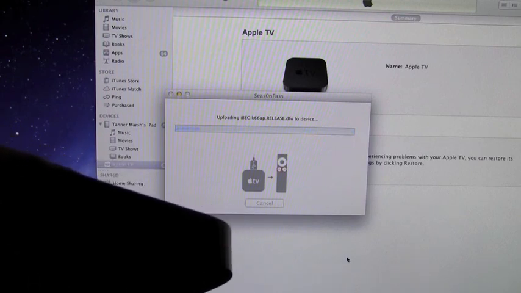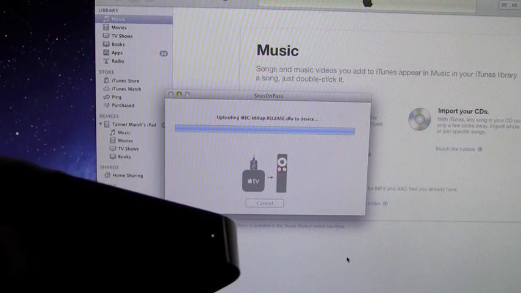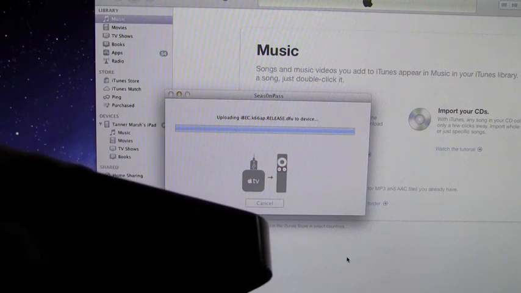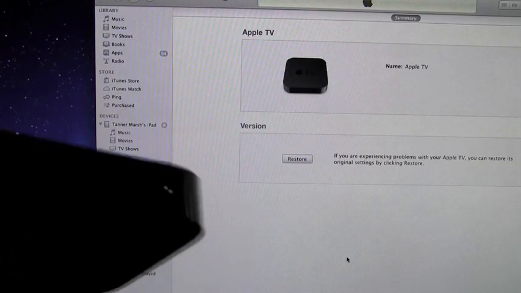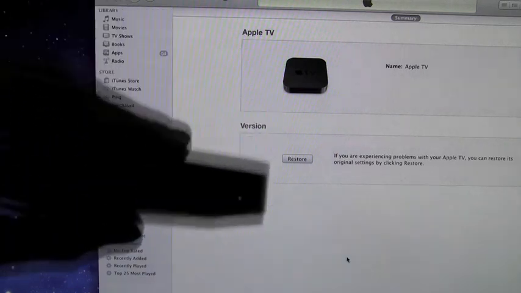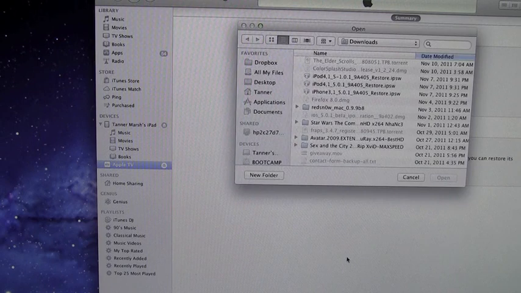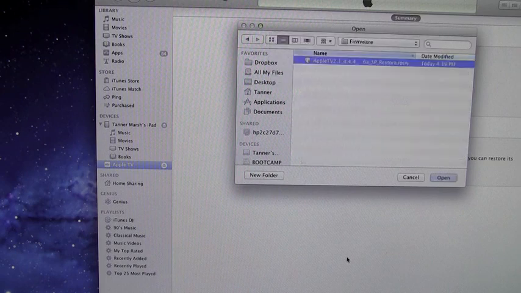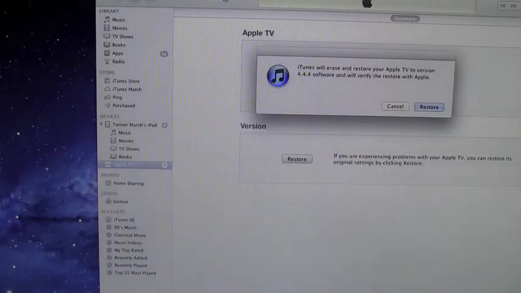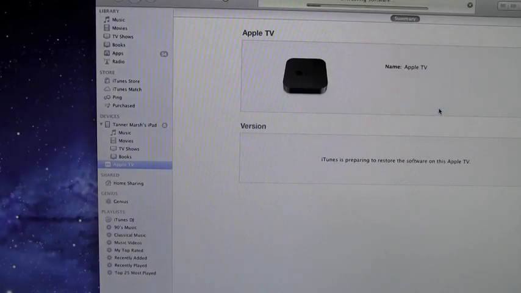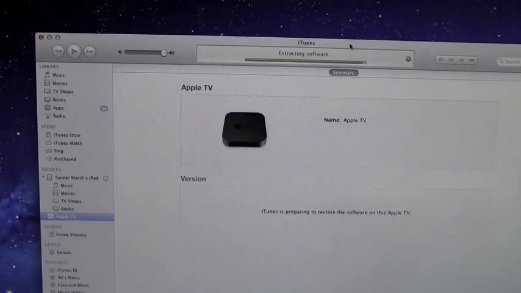So basically you don't need to do anything else. It will just take care of it with Seas0nPass and with iTunes. So we're going to set the Apple TV down here, still plugged in, obviously. And it will bring up a couple of windows, such as the window to actually browse for the firmware. You don't need to worry about that. It will automatically detect it. And if it actually doesn't select it for you, then you can hit open and then restore. And then it will start to go through the restore process inside of iTunes.